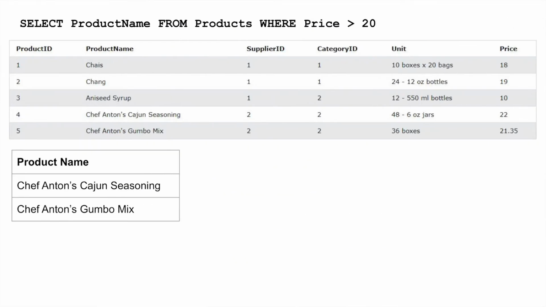So right here we have select product name from products where price is greater than 20. This means that we just want to print out items in the product name field whose price is greater than 20. So if you look right here at price, this is going to match up to our field price. We have two items that are greater than 20, this one and this one right here. For these, we're going to be printing out the corresponding product names because we have product name right here. And as a result, this is our output for this particular query.